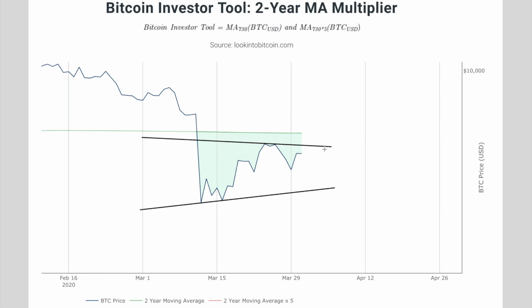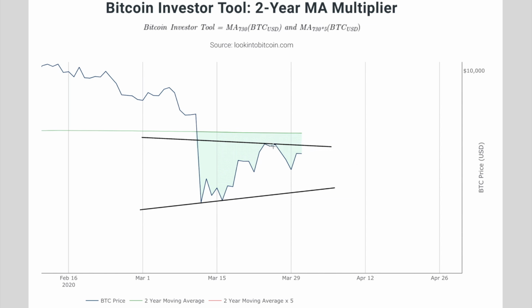This black diagonal resistance is of course a very key reference point for this wedging structure, because if we see a breakout past this level, then we're probably going to see a revisit or at least an initial test of the 2-year moving average resistance. But at the moment, all I'm looking for on this chart is either a lower high, which we're getting at the moment, or revisiting this black diagonal as a distribution zone.